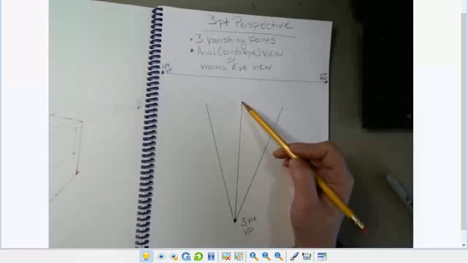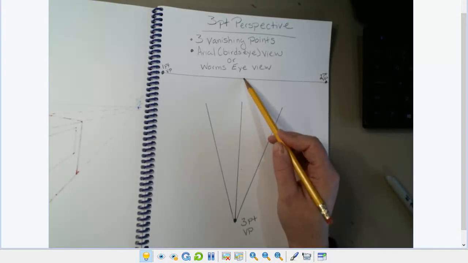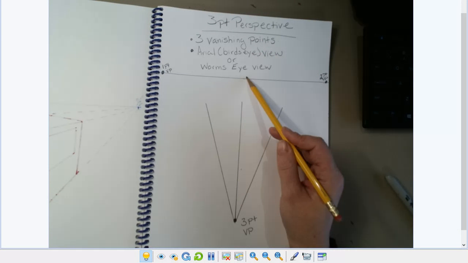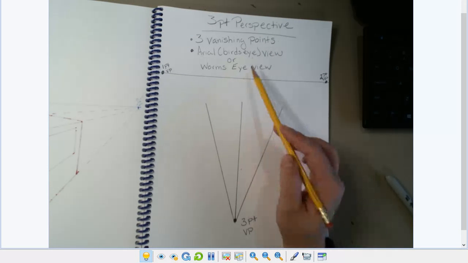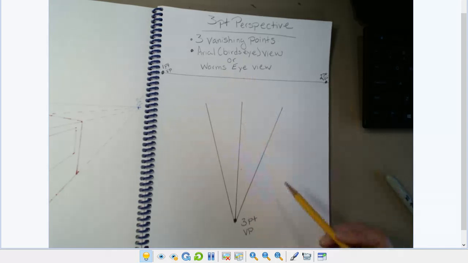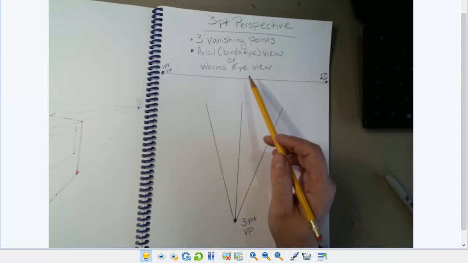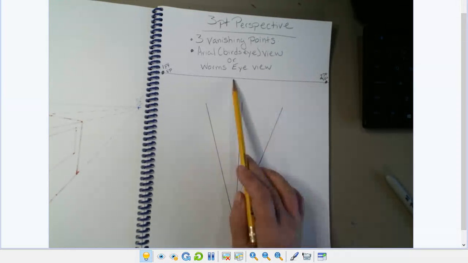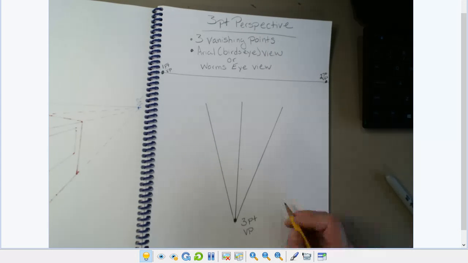Now I'm making sure that these lines don't go all the way up to the vanishing point. And the reason why is because I want a bird's eye view, like I'm looking down, or a worm's eye view, like I'm looking up at the horizon line, right? So this is good. I'll show you guys the next one too with worm's eye.